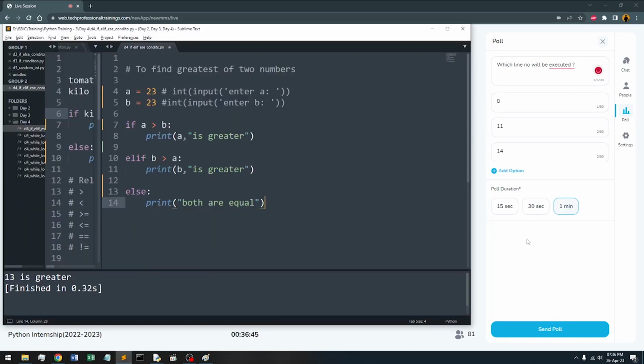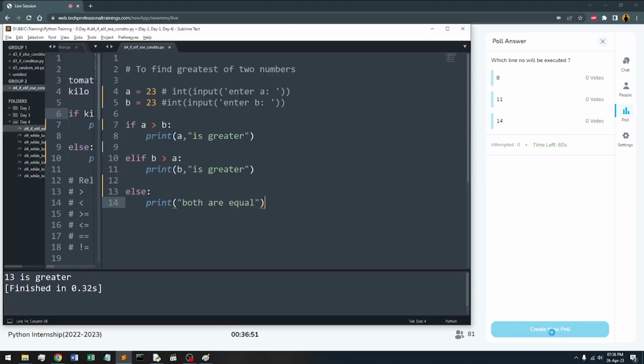So next question, when I run this code, which line number will be executed? That is line number 8, 11 or 14. You can make a polling answer.